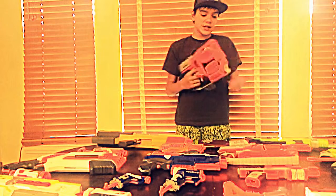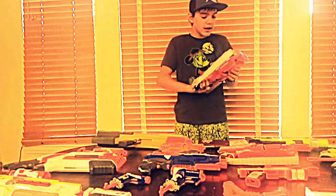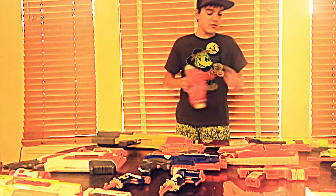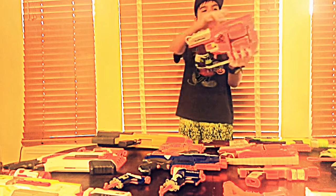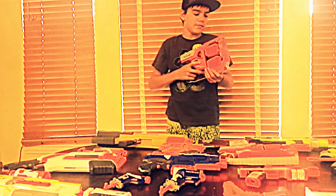Next gun, this gun that I have is the flip blade. It has 12 darts, which is very cool. We actually have two of these. We each got one for Christmas. But you see these two things right here? This little sight, you can barely see it, but it has to be on top of these. This is kind of rolled up. The sights on these are memorized, all of them.